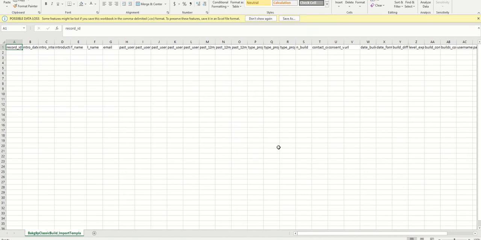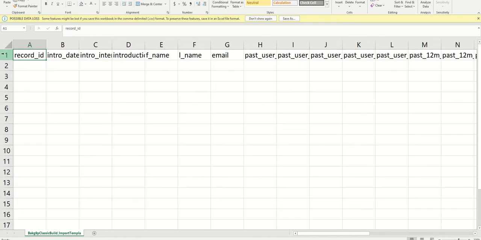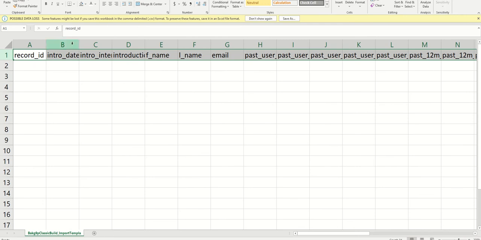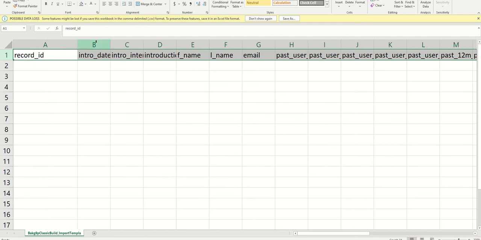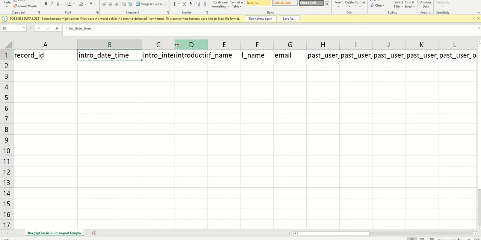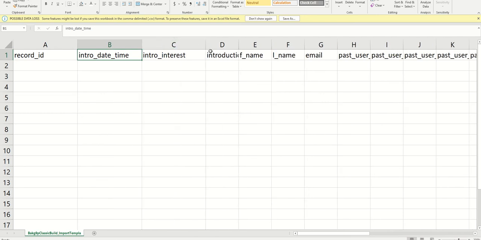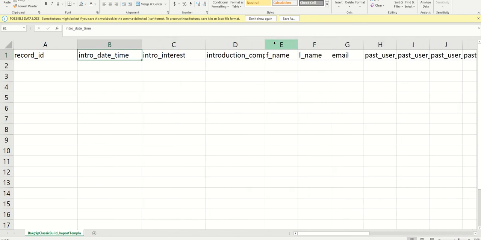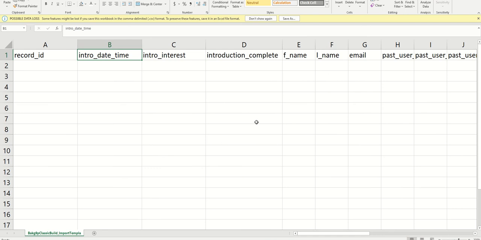So if I were to pull it up, it's going to give me a CSV file, and all it has in it is the first row, which is my heading with each of my variable names the way that they have them set up in the, what do they call that? The code book or the data dictionary.